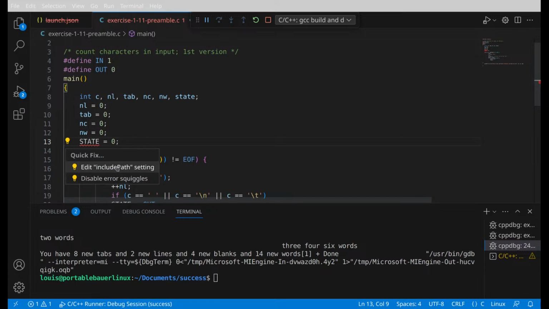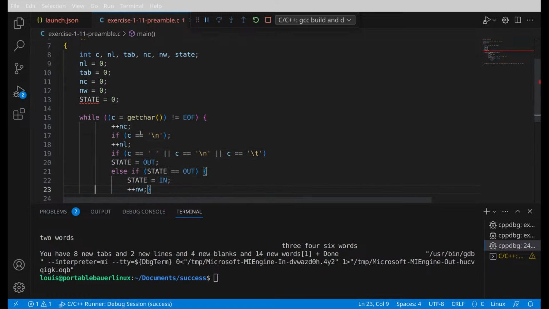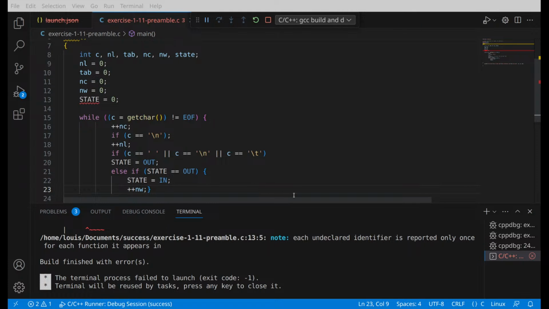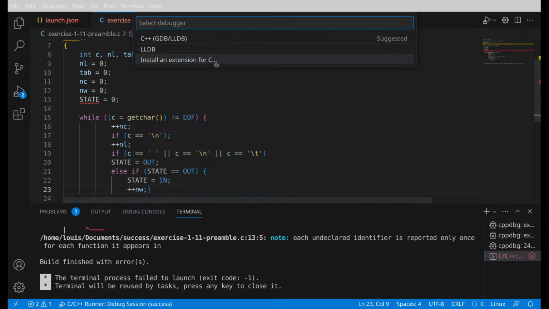Edit include path setting. What? I don't know what that means. Huh. Hmm? What?